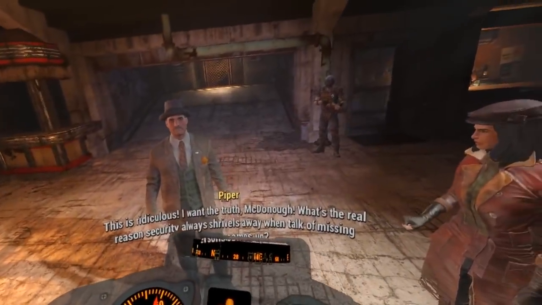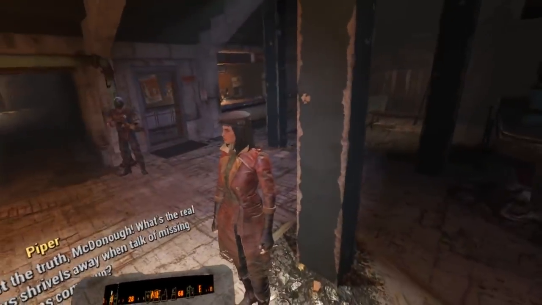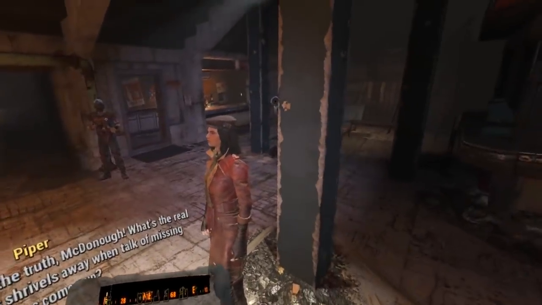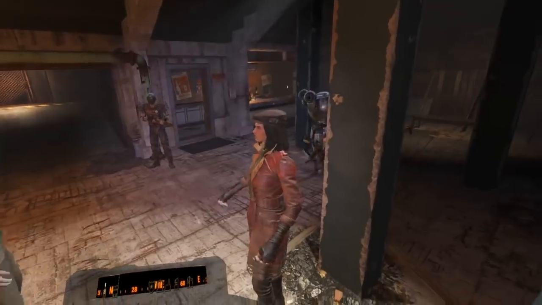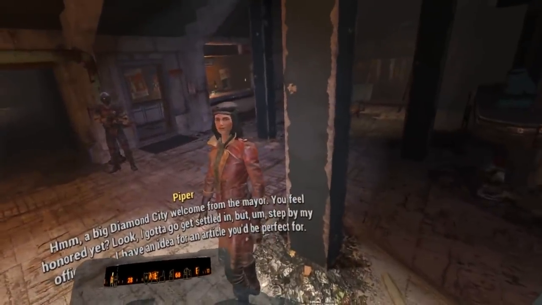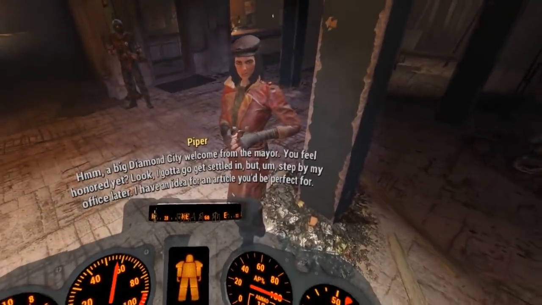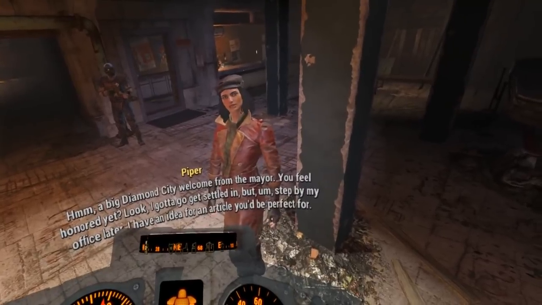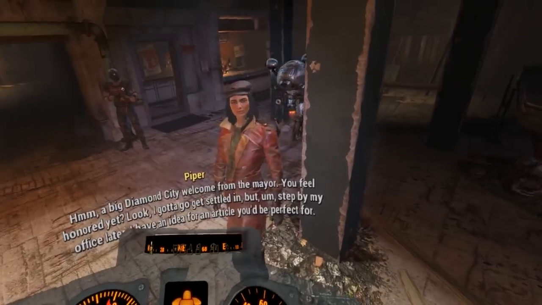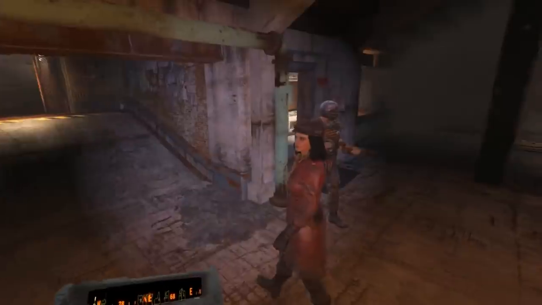I want the truth, McDonough. What's the real reason security always shrivels away when talk of missing persons comes up? I've had enough of this, Piper. From now on, consider you and that little sister of yours on notice. Yeah, keep talking, McDonough. That's all you're good for. A big Diamond City welcome from the mayor. You feel honored yet? Totally. Look, I gotta go get settled in, but stop by my office later. I have an idea for an article you'd be perfect for. You got it, Piper. Story of the century.